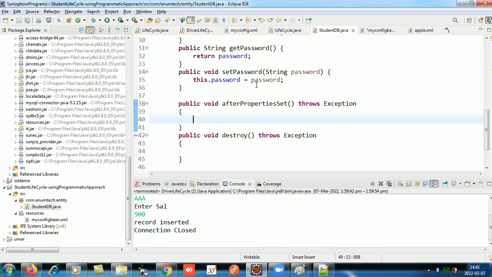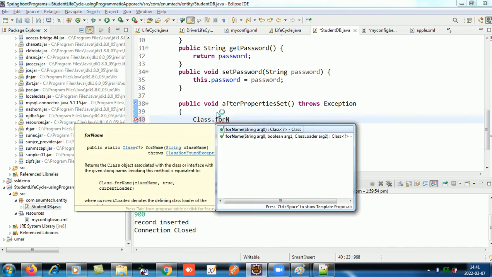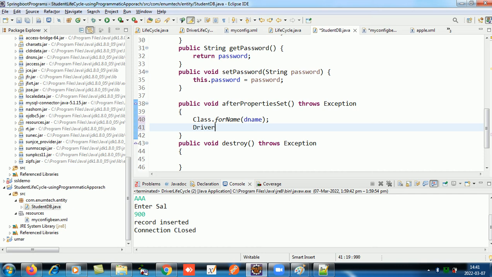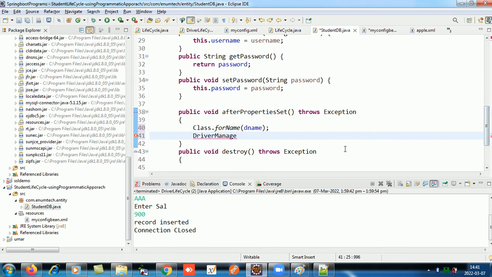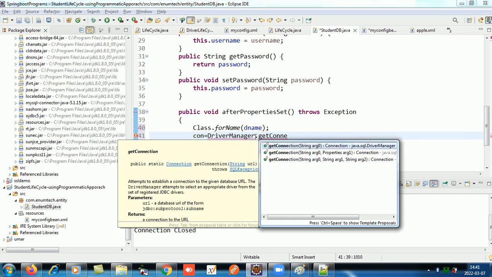So first thing first, what will we say? Class dot forName, and forName requires the driver, so we have the dname. Once this is done, then we have DriverManager. We already created a connection reference, right? Line number 12, so we'll just use that. So con equals DriverManager dot getConnection, and how many things does it need?